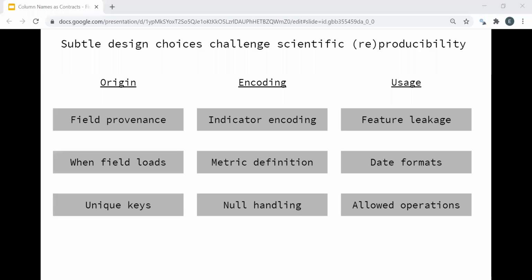For example, when we're going through any sort of analysis, it's very important to keep in mind the origin of every single field, its provenance, when and how that gets loaded, and the encodings, having very clear and crisp definitions of each field, knowing if indicator variables are 0 and 1, which condition is actually that one condition, how nulls are handled, and various features about the usage, avoiding common mistakes like feature leakage or just treating variable in a way that it really didn't deserve and it really isn't designed for.